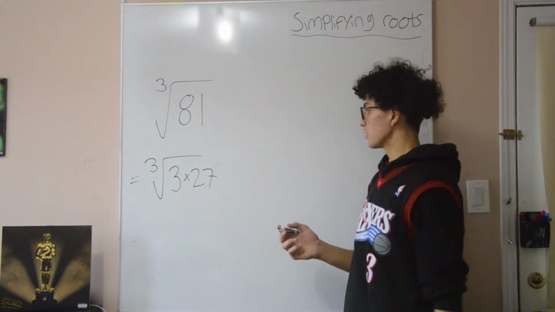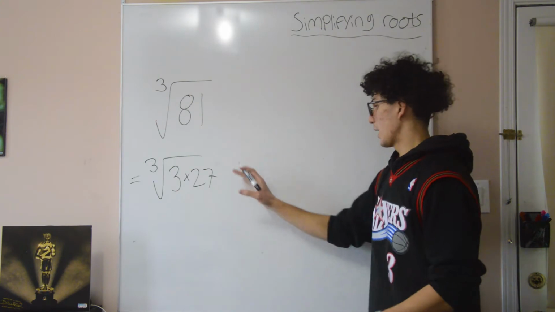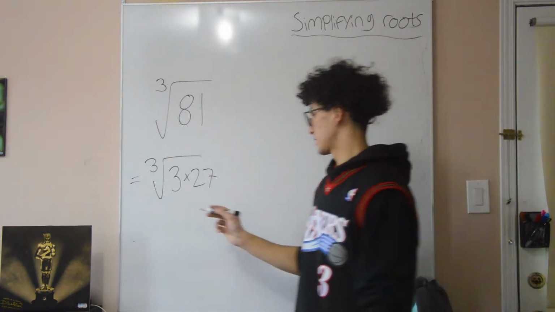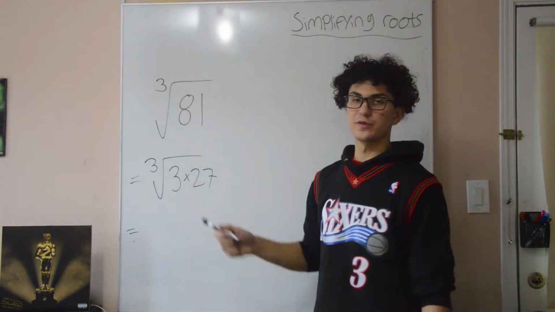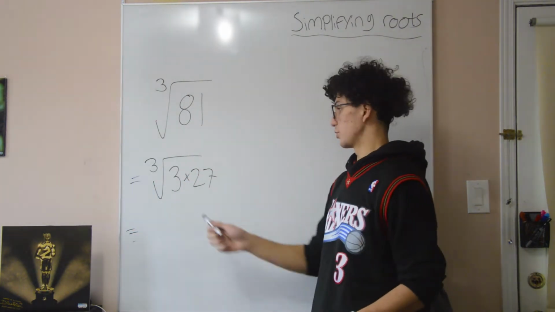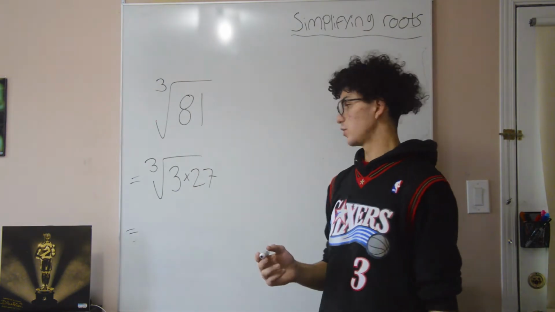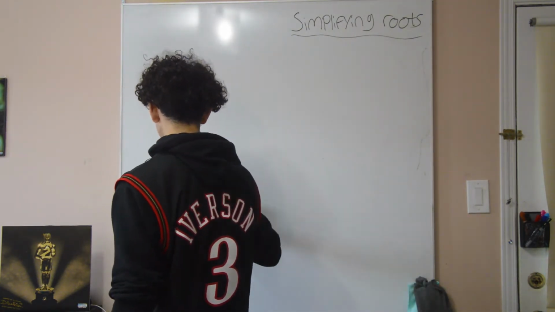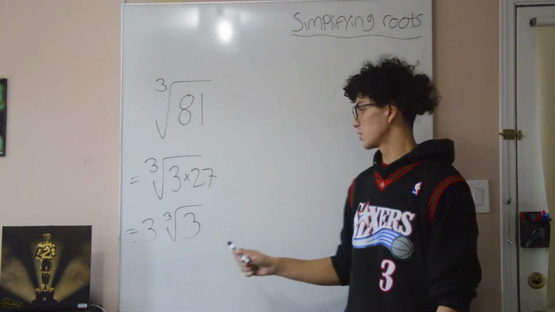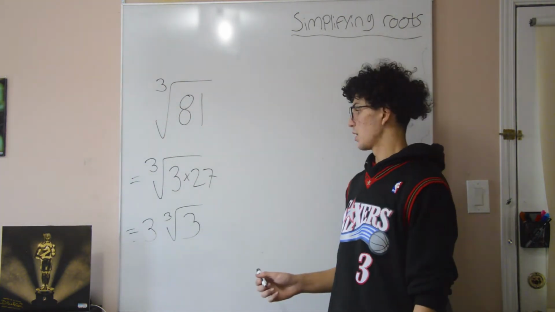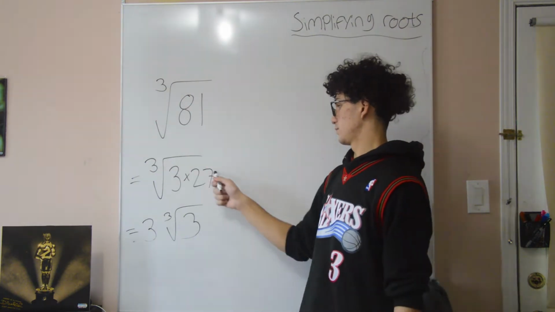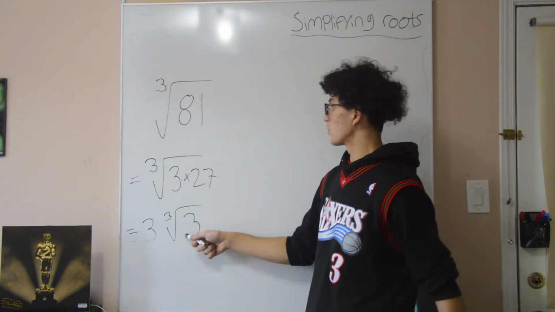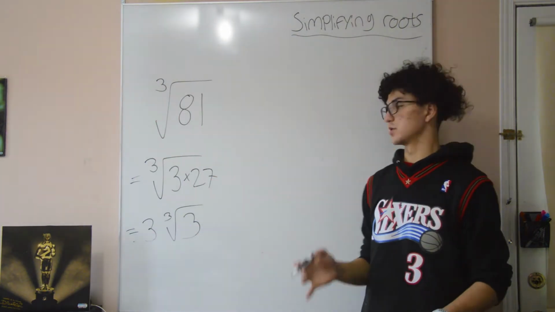And then from here, basically what we're doing, and you don't need to show all the work that I did in the last step, you can simply go from here and say, okay, well, the third root of 3 remains third root of 3, and the third root of 27, well, we know is 3. So it becomes 3 times the third root of 3. And the way we did that is, well, we took the 27 out by taking the third root of it. So those right there are equivalent expressions.